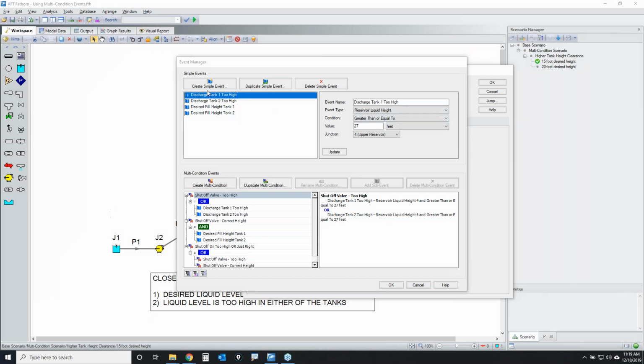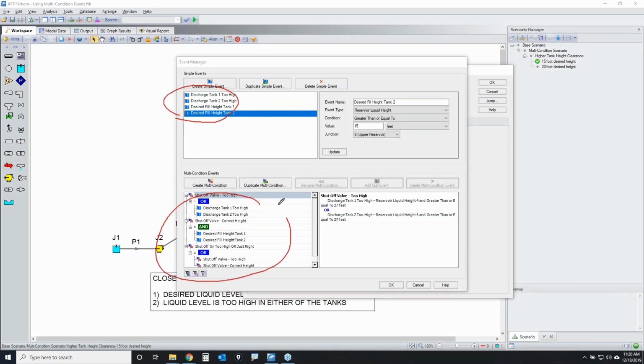So here, my discharge tank too high is 27 feet. So if either of those tanks are over 27 feet, that's going to activate the valves to close. My desired fill level is 15 feet. That's what I want the liquid heights to be when they're filling up. And then after you set up those criteria, you would define your AND/OR logic down below.